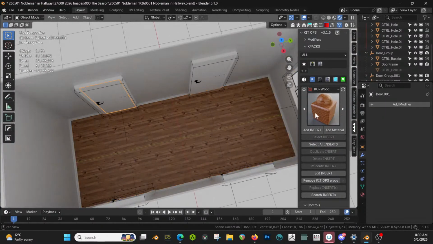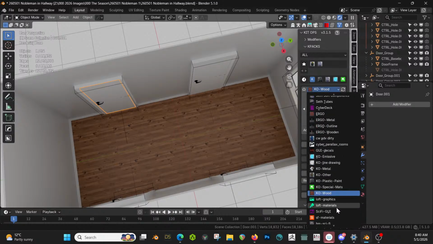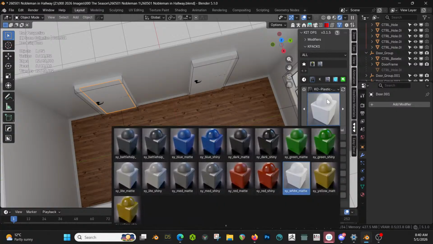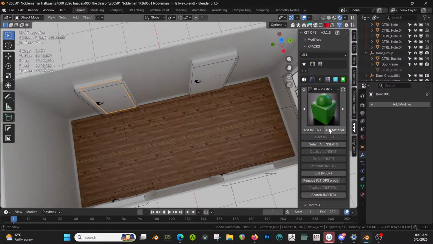Our doors. I'm going to insert add material, the mesh. Add material.